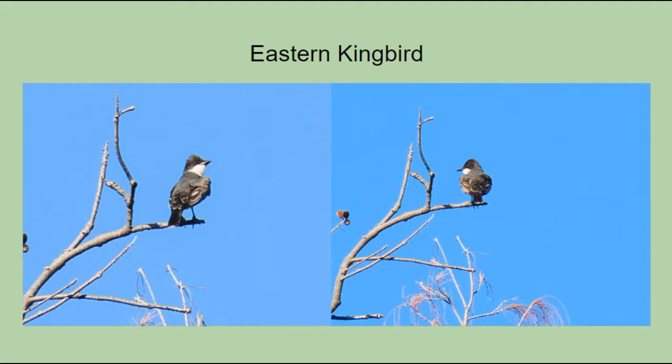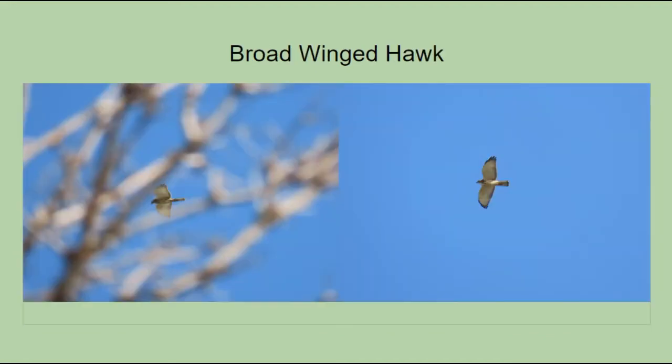So the first time I ever saw them, they were here only a day, and then that was it. I didn't see them move through at all. So this was really cool to be able to see these guys. The gray kingbird is the one that we have plentiful all summer long. They're pretty much everywhere. But the Eastern is a more rare sighting for us. So, lots of these guys around.